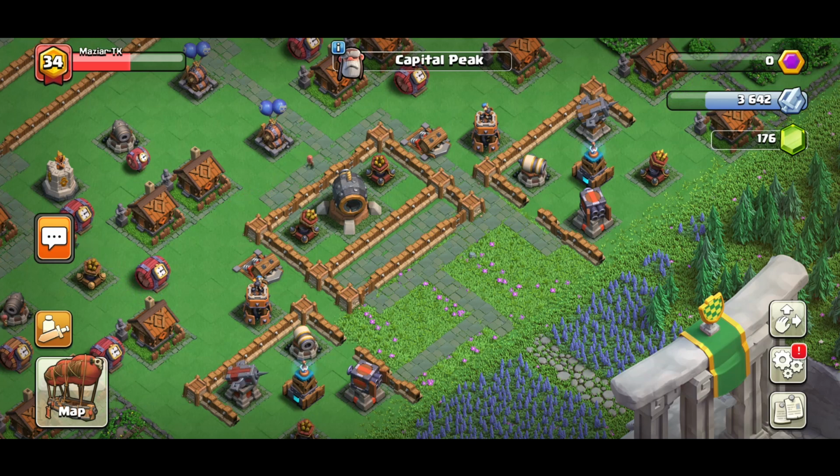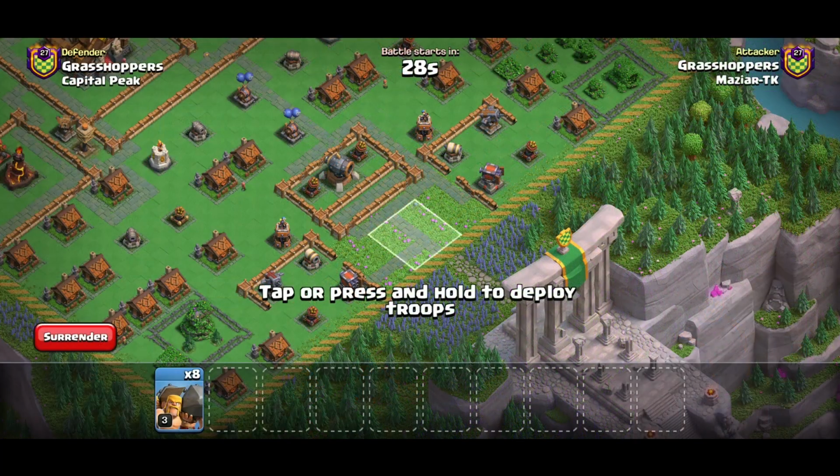Battle ram will never touch any of these walls, never, because it's open. And you might be thinking, well, it's open, so the giants will go in. Guys, when the giants step inside this, that's what I want them to do, man. So I'm going to show you guys right now. Let's start with battle ram, shall we?